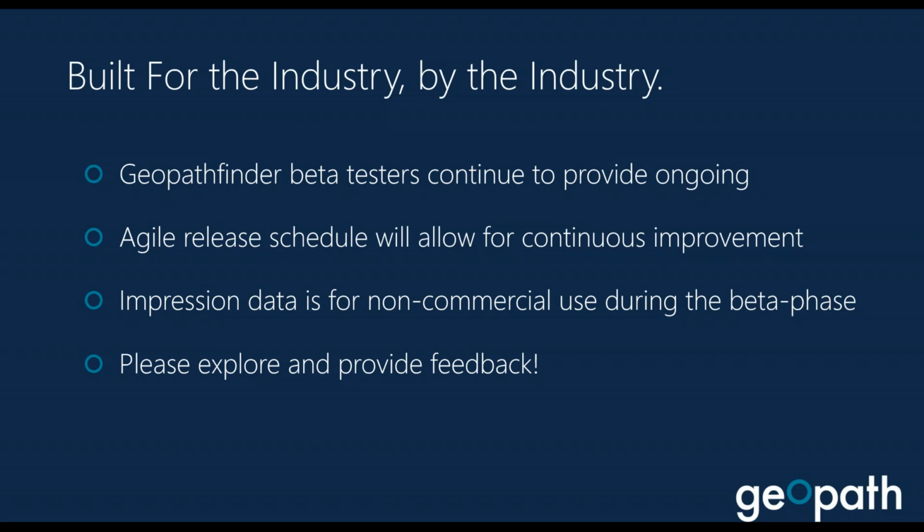And the reason why is that we're using an agile release schedule. So every 2 weeks, we're updating and improving functionality, increasing the feature set. So you'll see continuous changes and improvement as we go along with the tool. And just one caveat, as you are exploring this tool, there's obviously impression data in there. That data is for non-commercial use during this beta phase. So just want to make that point as well on all of these sessions.